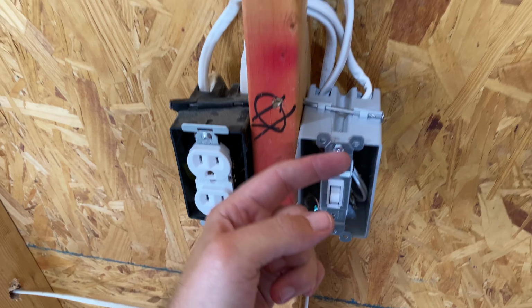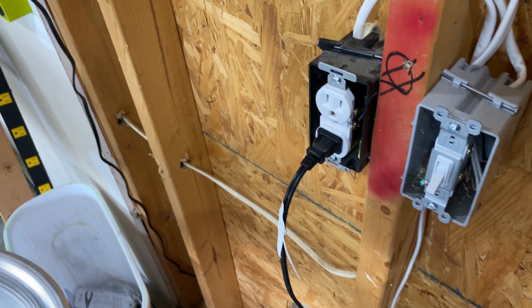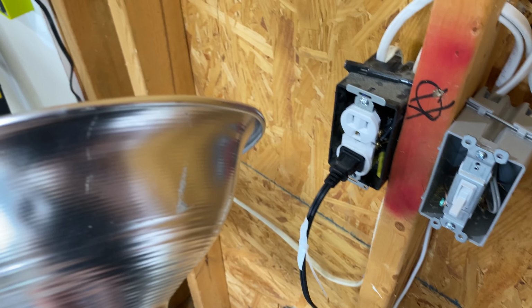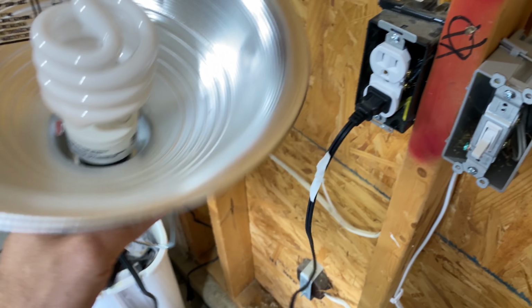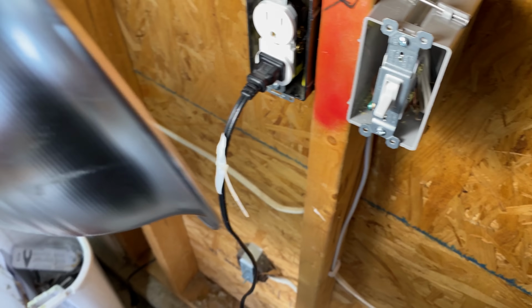So this should turn on those lights, which is what I have plugged into there. And all that runs up and over to those plugins. Here we go, first test. I plugged it in, turn on the switch or the circuit breaker. Now let's see if it works. Ooh, lights, it works. All right, next test.